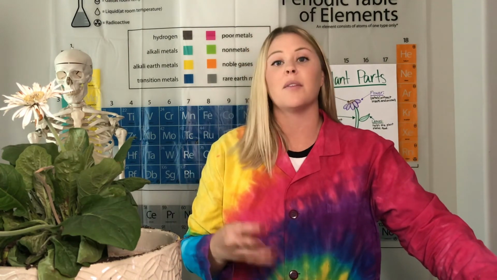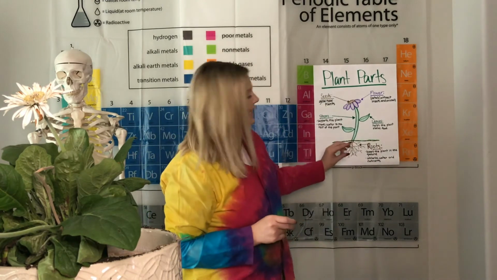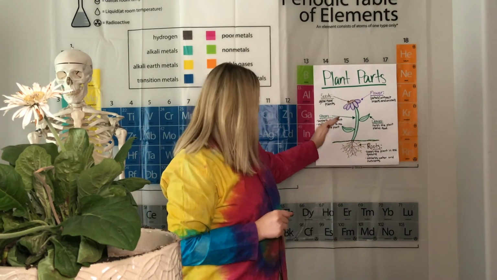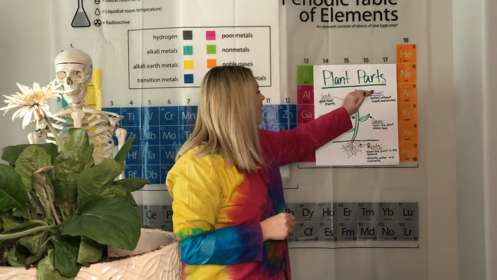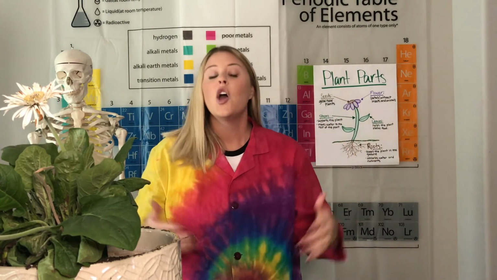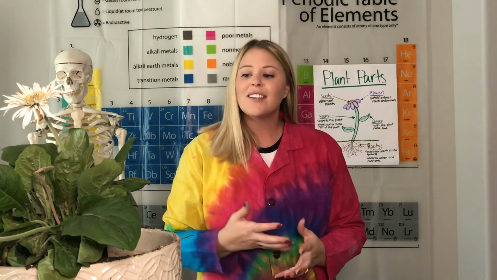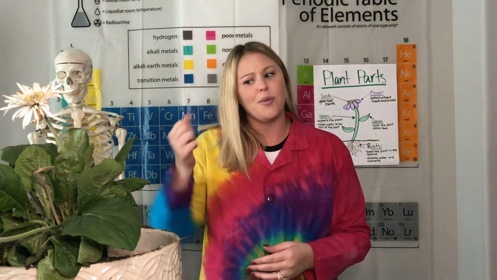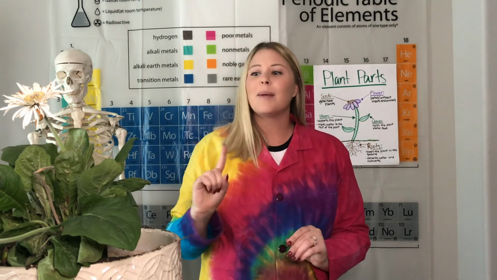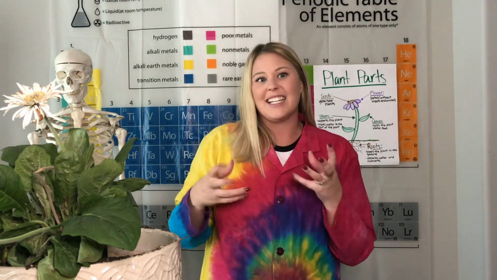So our job today, scientists, was to learn about the parts of a plant. And I showed you my Gerber daisy. Remember, plants have roots, they have stems, leaves, flowers, and seeds. So when you're out in your community, or maybe you have plants at home, go take a look at them. You might want to ask before you pull the plant out of the pot or pull the plant out of the ground. Not everybody likes their plants being unplanted.